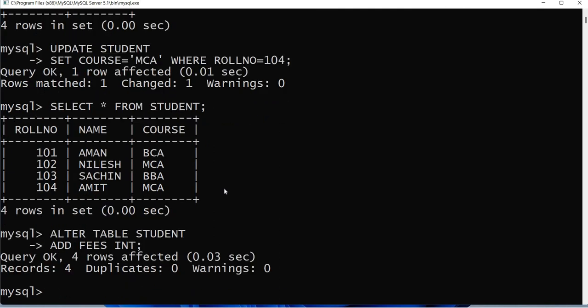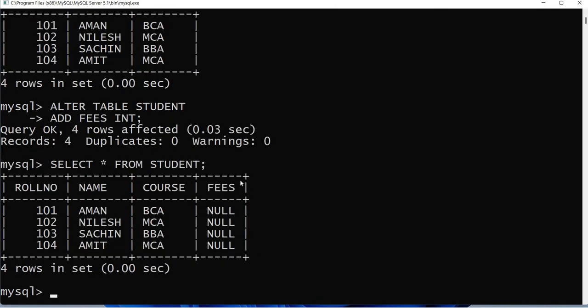Now, if you see this table, one more column is added, but all the values are null. So I can add values here.